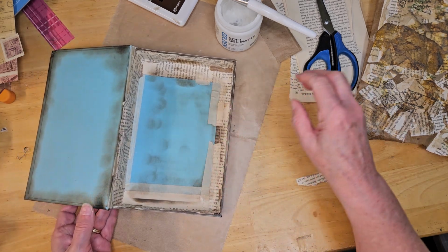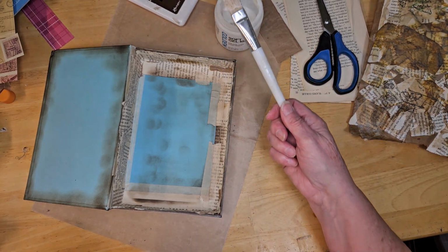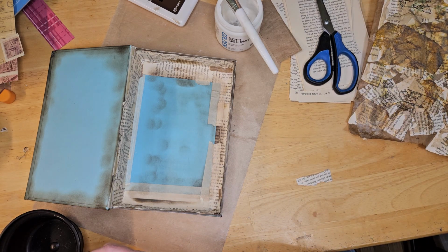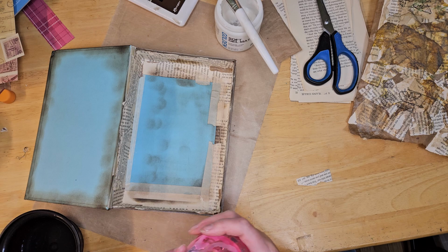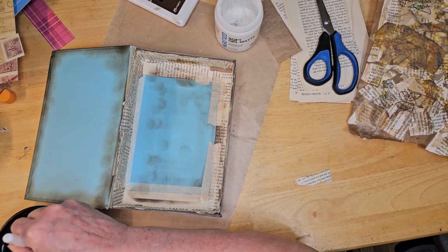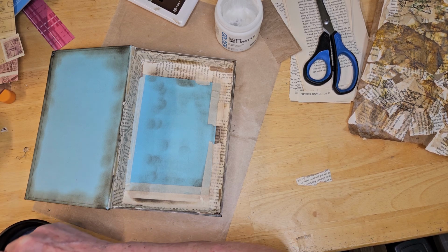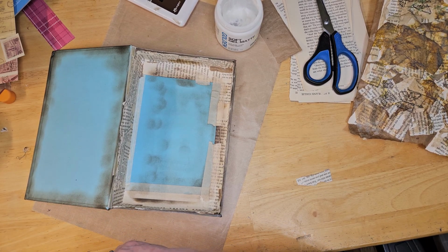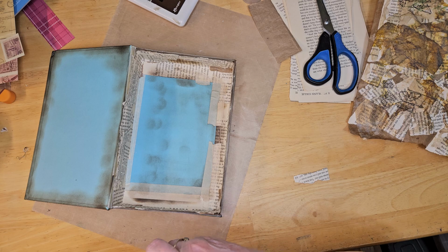Okay, so for down here, this is not going to be heavy enough to hold my masterboard. So I'm going to go pop this in some water real quick. You know what? Actually, I can just put it right here because I have some water on my table. So I'm just going to dump a little bit of water here. And I'm going to sit my brush in this water. Clean it out a little bit so it doesn't dry out. This is just an old children's brush that I have from back when I was a Girl Scout leader. So if it does dry out, it won't break my heart or anything. I have like 5,000 of them. All right, put the lid on that.